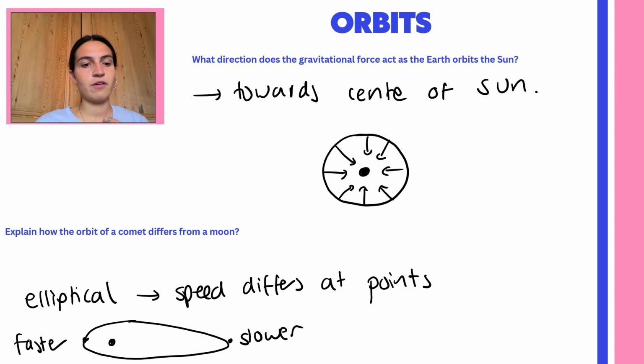In this diagram, that black dot in the middle represents the star that this comet is moving around, and when it's off to the left there and therefore closest to the star, it's moving faster, and then as it gets further and further away from the star, it moves slower off to the right.